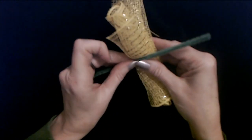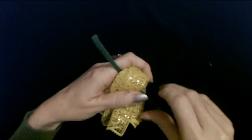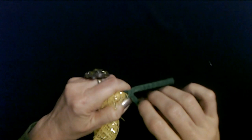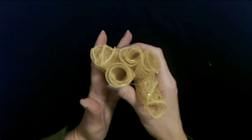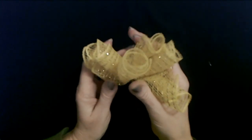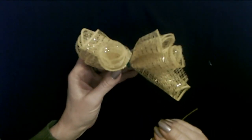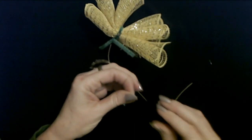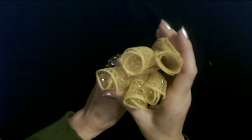Okay. So again, we're just going to take our pipe cleaner, put it across the top perpendicularly, fold these pieces in half, and twist it 1, 2, 3, and let it go. So we're going to have little bundles of rolled gold mesh, rolled gold like the pretzels, rolled gold mesh like this right here. I'm not sure yet how many of these I want to put in there. I don't want to put too many in there. I want to sort of place them here and there in the mesh. So you're going to have these little bundles of gold in there.